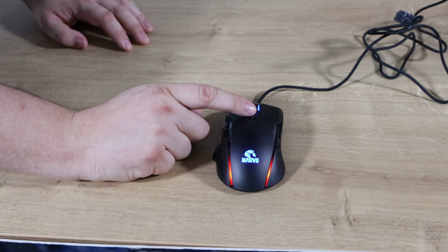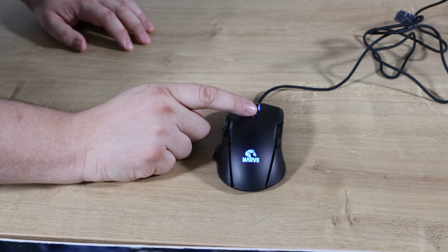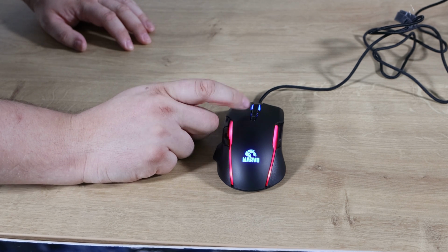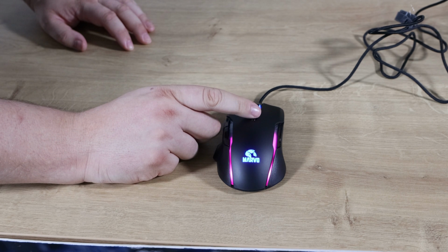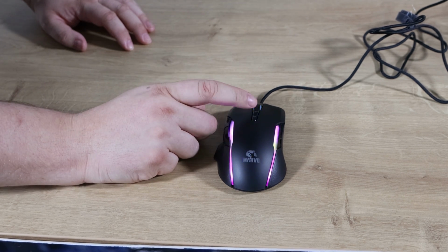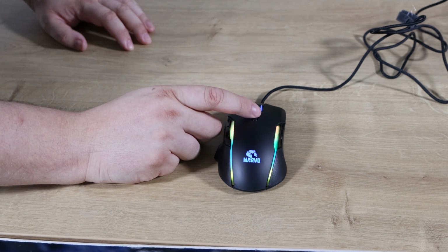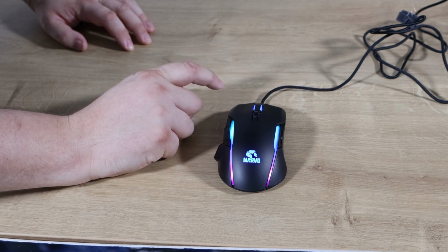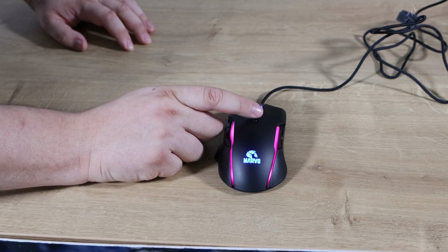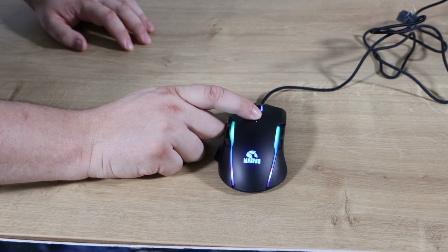I don't know how much more detailed the software would allow you to go or change effects and stuff. Again, no software, not much I can do about it. You've got RGB effects, flashy, strobey, lots of different ones. It looks like quite a few different options on there for you. I've not seen an option for fully off yet. Let me just hold it down, see if that turns it off. No, I'm guessing you might be able to in the software though, unless you have to press it 10 million times to go through all the different options, but it doesn't seem to be an off option on there.